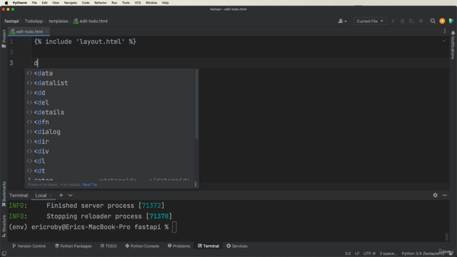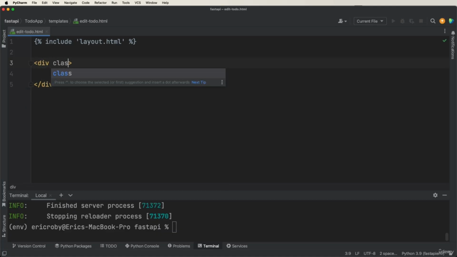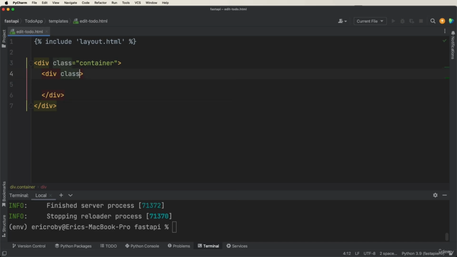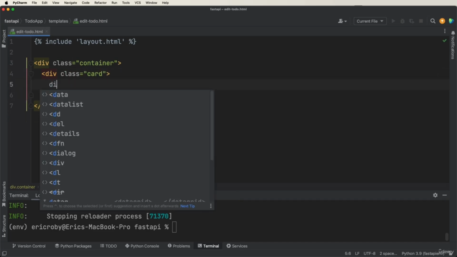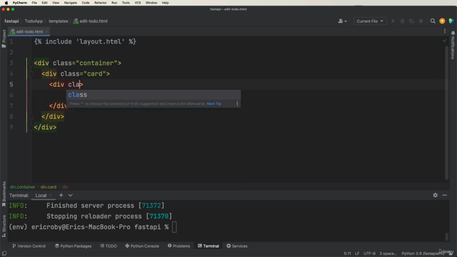We then want to say div class container, div class card, div class card header. Let's edit your to-do.